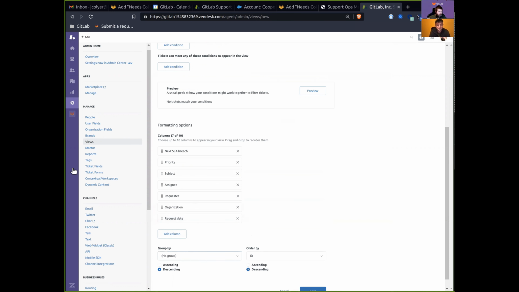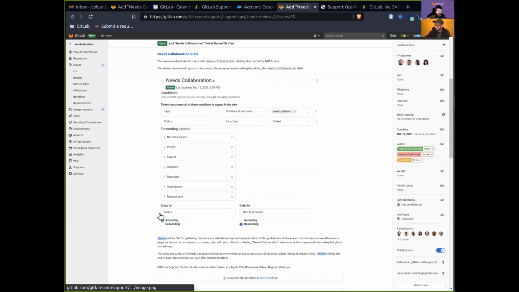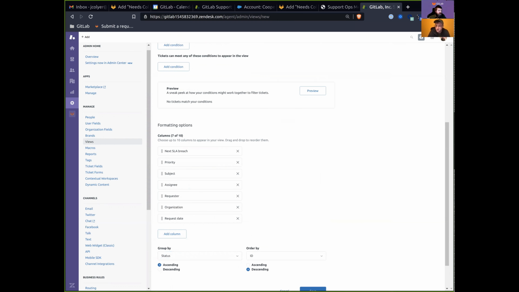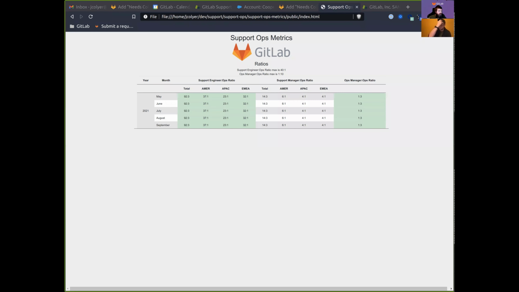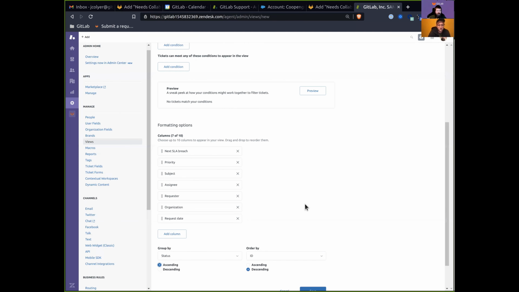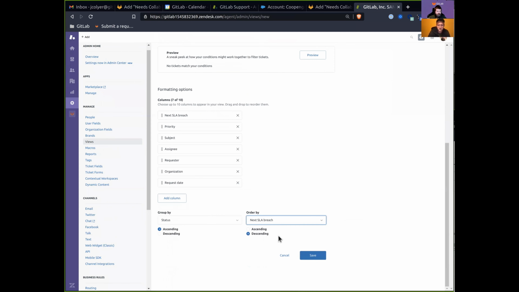There we go. He wants it grouped by status. That's fine when there's not a lot of tickets, but when there is a lot of tickets in this view, potentially it's going to be problematic. He says ascending, which means it'll put new first and then on hold last, since we're not showing closed or solved, and then order by next SLA breach, which makes sense.